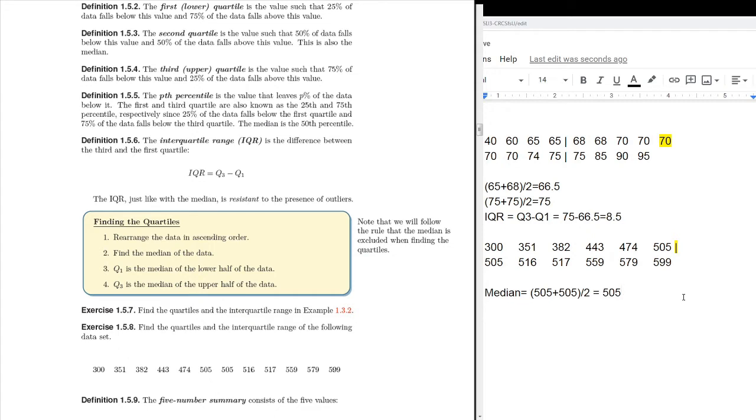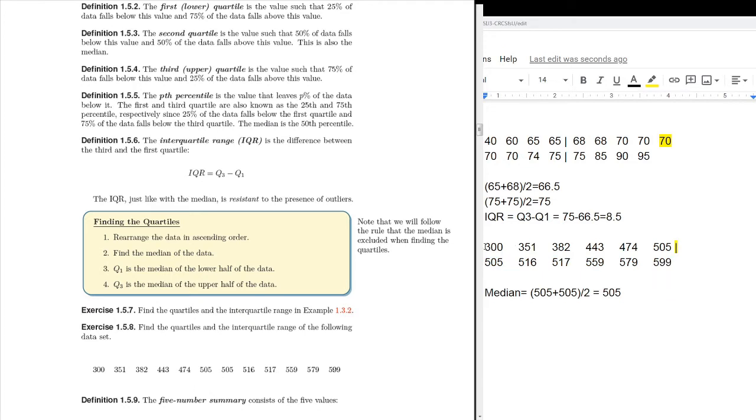And now we can look at calculating the quartiles. So the rule was that we excluded the median from the calculations. Now because we're dealing with an even number of observations, the median is actually in between these 2 numbers. So we will use all of the values that are below this line when we want to find the first quartile, and then we will use all of the values above this line when we want to calculate the third quartile.